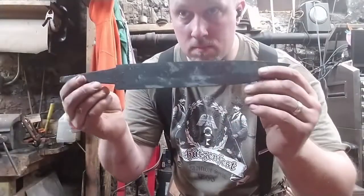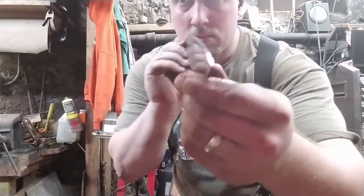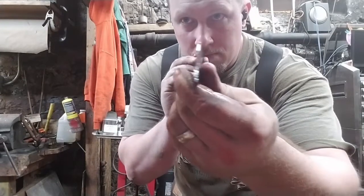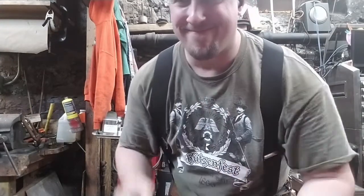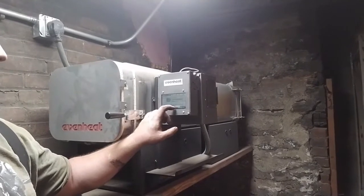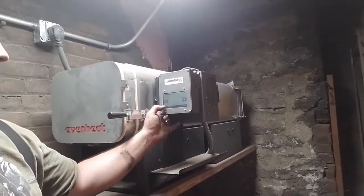Finally. Yes, that's perfect. I'm really happy with this. I hope that wasn't as exhausting for you as it was for me, but that was satisfying. Now that the blade is straight out of normalization, we can heat treat with confidence.